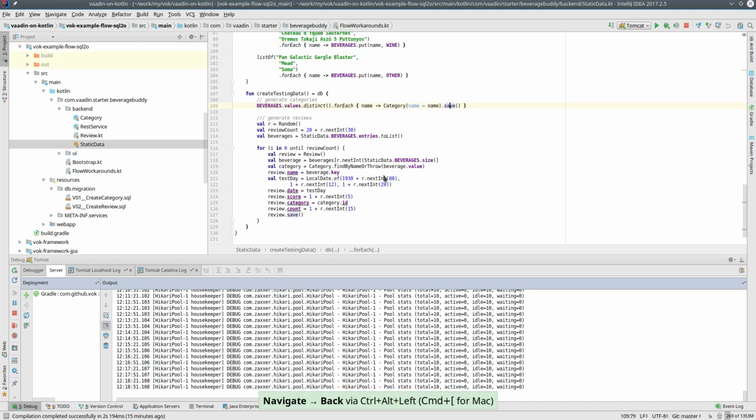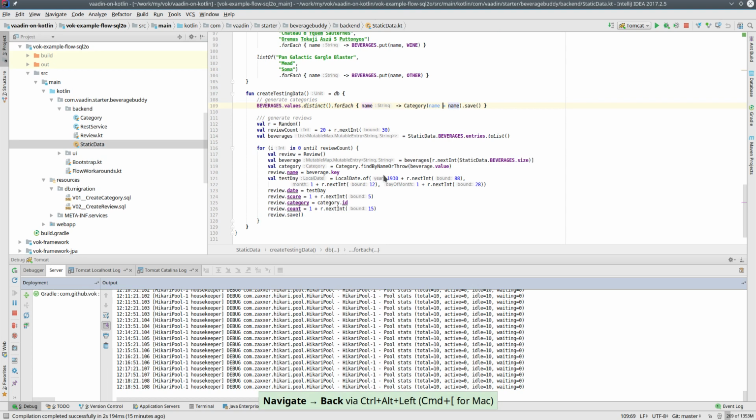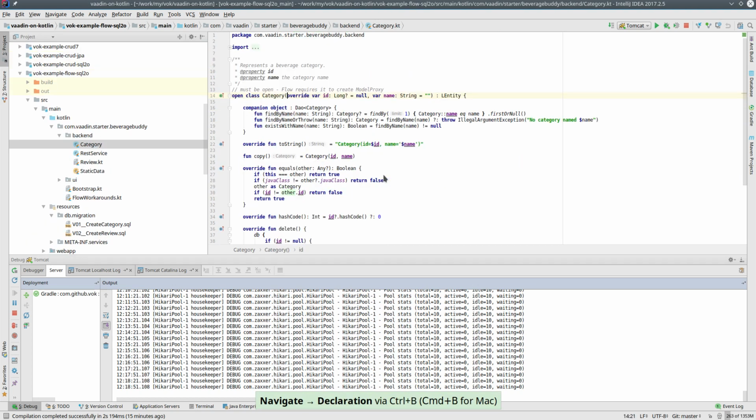So all we need to do to have a save method on a category, we just need to implement this L entity interface on a category or on whichever object we choose. That will bring the save and delete methods in. Yeah. So thanks to the simplicity of being able to call the DB method from anywhere, even from a background thread or from a REST provider.